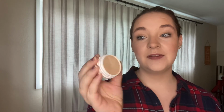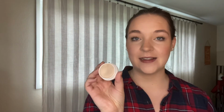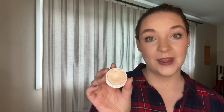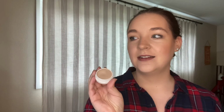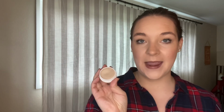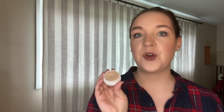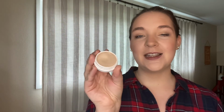I would love to hit pan on it. As you probably know, cream products expire faster than powders, so obviously I would like to use this up in a quick manner. I might be doing a Partners in Cream project pan next year. I honestly don't have too many cream products in my collection though, so I'm kind of going back and forth on that. Still deciding what projects I want to do next year.